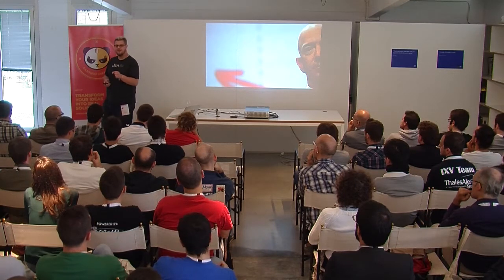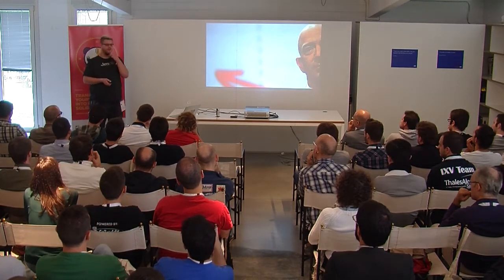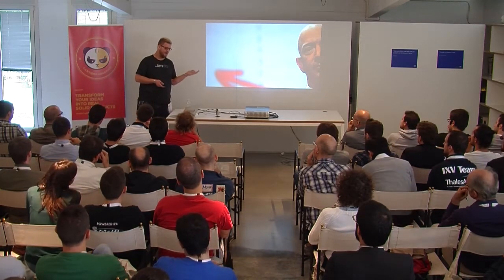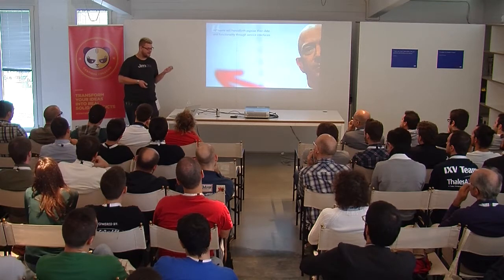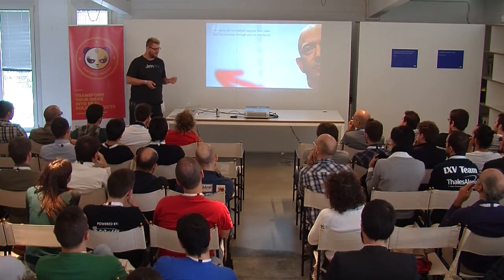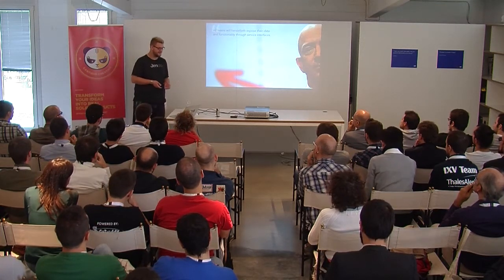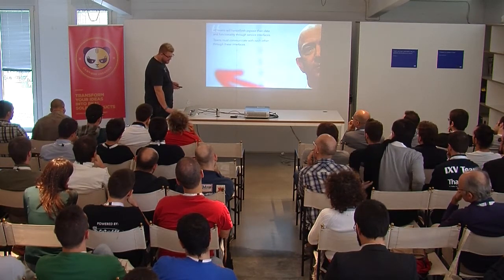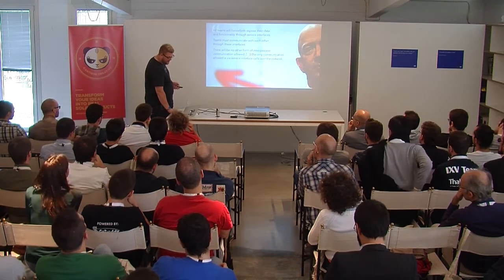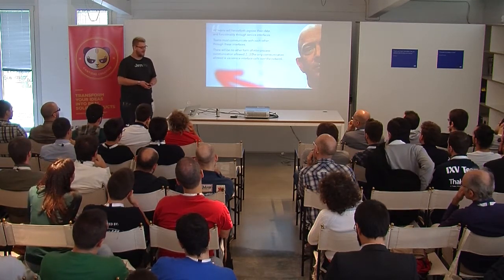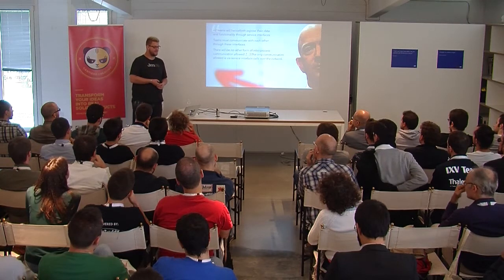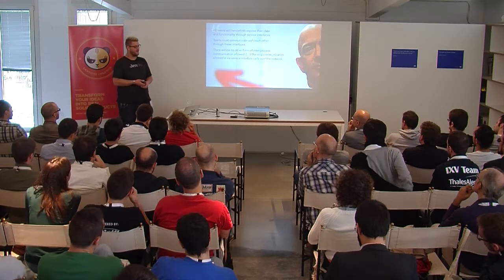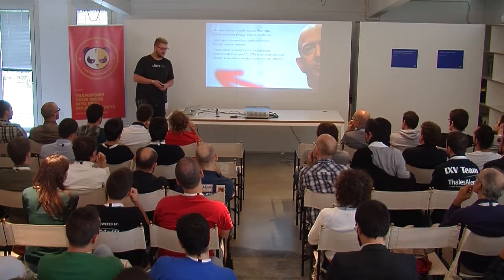So imagine, you're coming to work on a Monday morning, open up your inbox, and then you find this essay from your CEO, and it says, all teams will henceforth expose their data and functionality through service interfaces. Teams must communicate with each other through these interfaces. There will be no other form of inter-process communication allowed. No direct linking, no direct reads of other teams' data store, no shared memory model, no backdoors whatsoever. The only communication allowed is via service interface calls over the network.